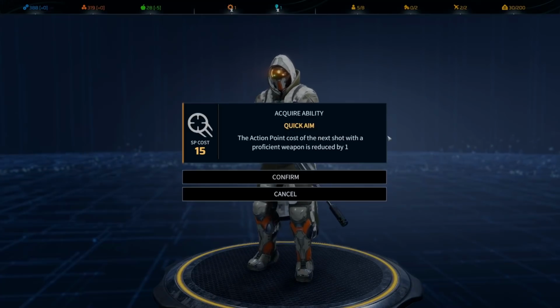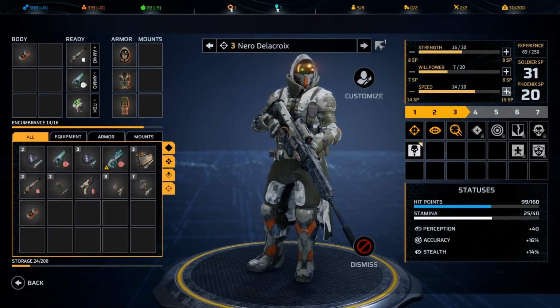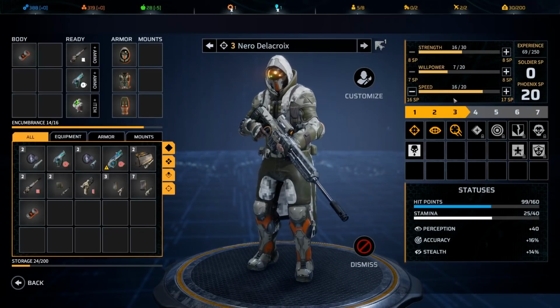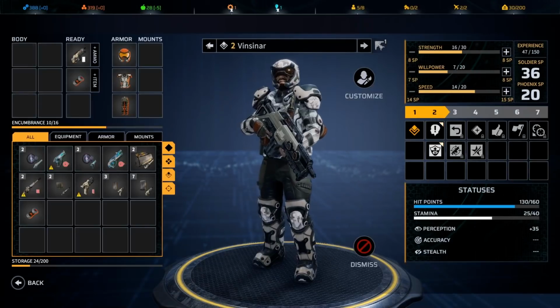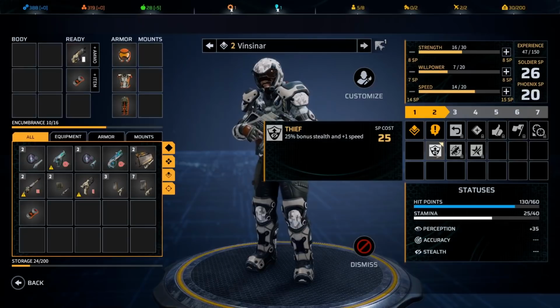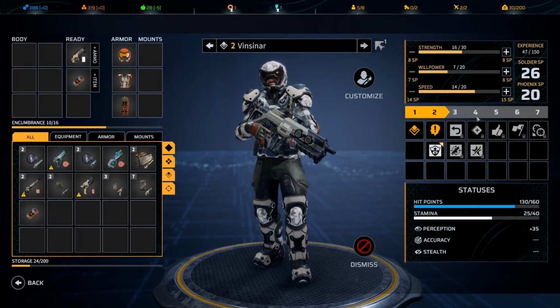Nero. You get quick aim. Quick aim is what makes snipers good. You can then go a little bit faster. So you can now move faster on foot. You've got a laser pistol. You've got a med kit. Life is good. I don't think we need this, although it is +1 bonus speed.